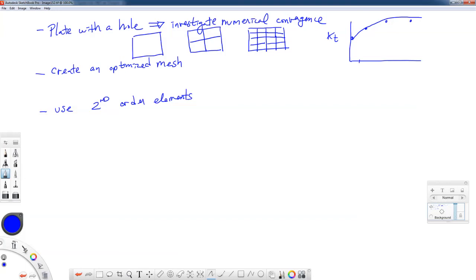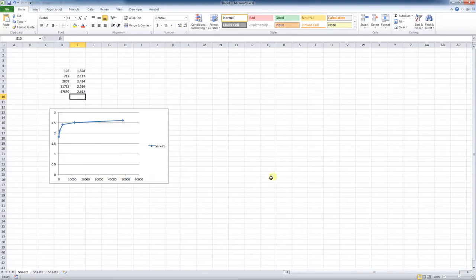Now let's go back and look at that Excel sheet, and let's calculate the percent change from this step to this step. So I'm going to take this one minus this one, and I'm going to divide it by that 2.6 value.